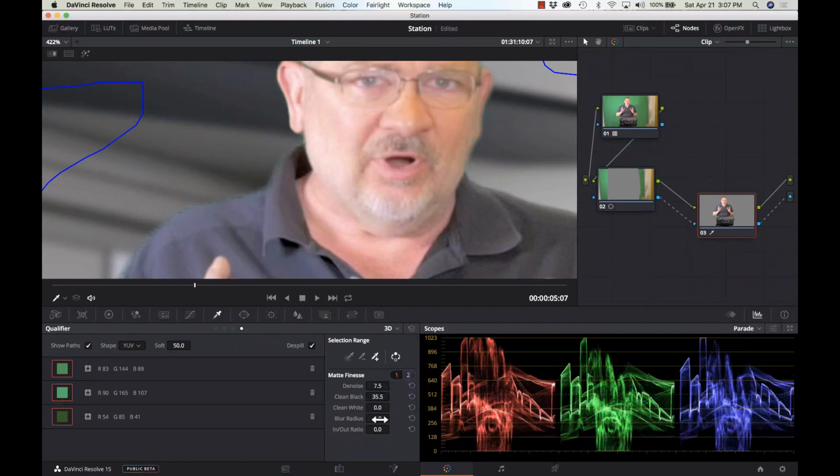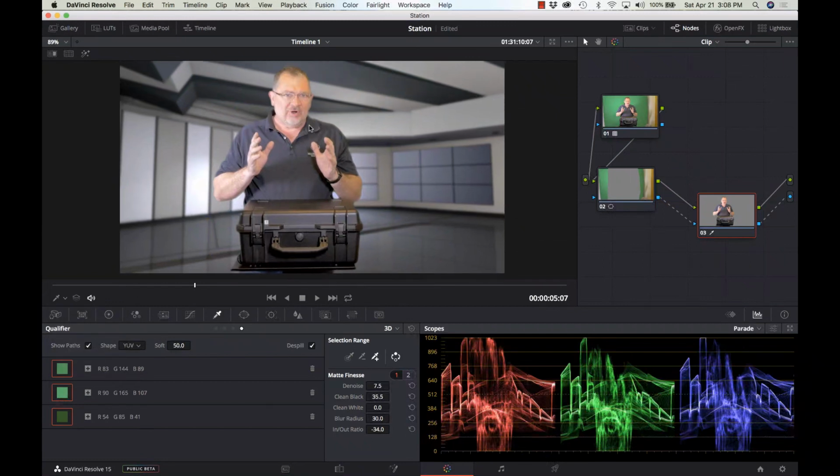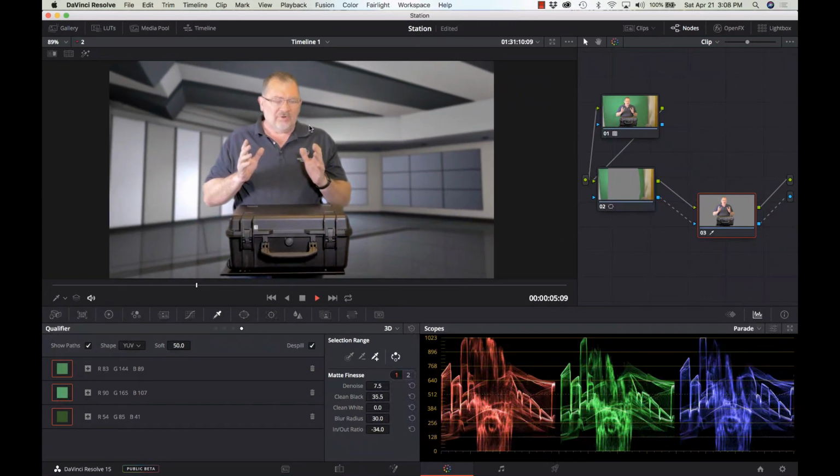Reset it if you need to. The blur radius, you can see, is going to affect how much of a blur is between the foreground and background there. I don't want too much, otherwise it starts cutting off the head. And then the in and out ratio. So this will pull things in or push them out, and you'll kind of get a shadow. But if I pull it in to the left, I can really start cleaning up that image. Now, let's go ahead and fit that back. I'm going to turn off the tools. And that looks pretty darn good.